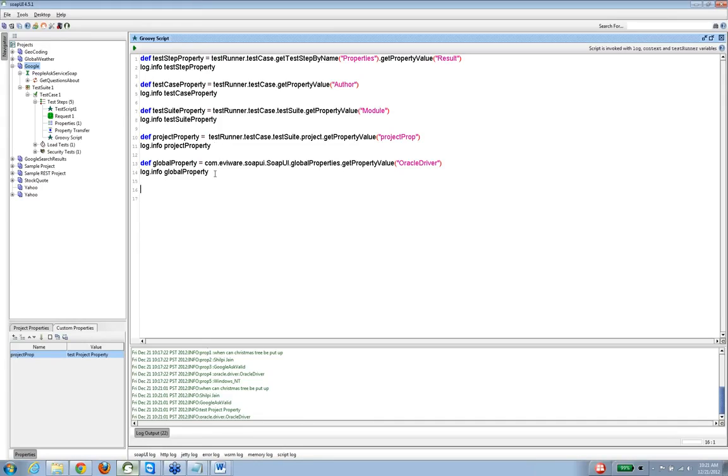So these are the two ways where we can access the properties, right? There is another method called set property value. So what you can do, you can put this into an object, and you can set also. Let's do one thing.